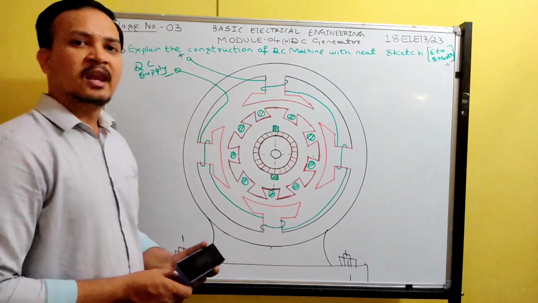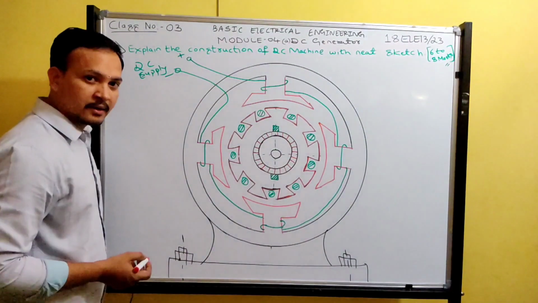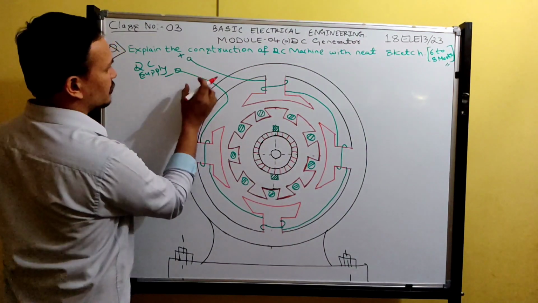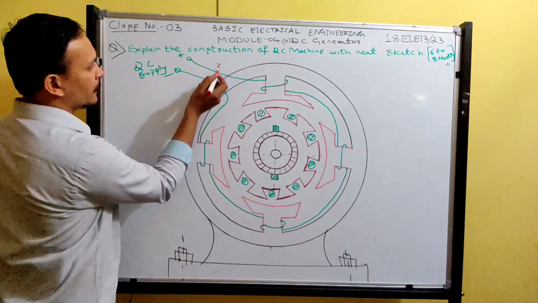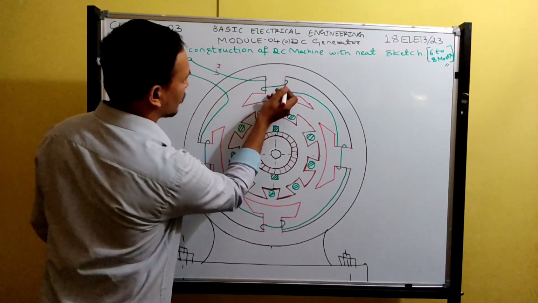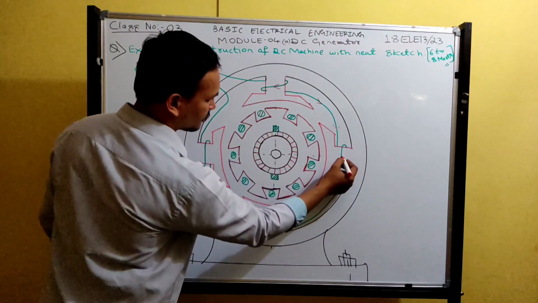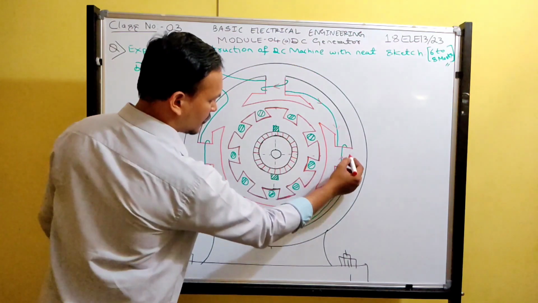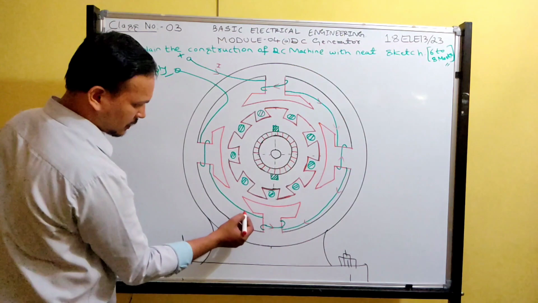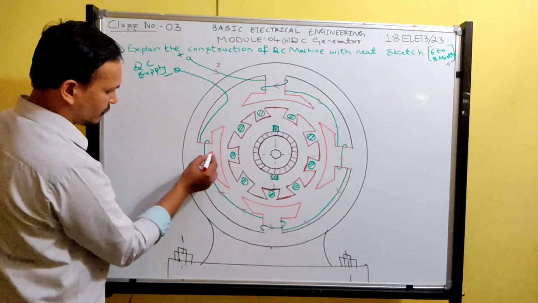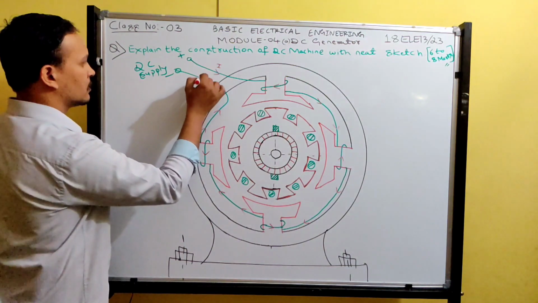So next is label the parts. Before labeling the parts, you just mark the current direction for field winding. See, whenever this winding is given to this supply, current starts flowing through this winding. So the direction of current, it will go like this, and again it will start flowing in the conductor in this direction. Okay, it will go like this, come out, and again it will come and go in this direction, again it will come out. Okay, it will go back and again it will come like this. See, like this you should finish it.